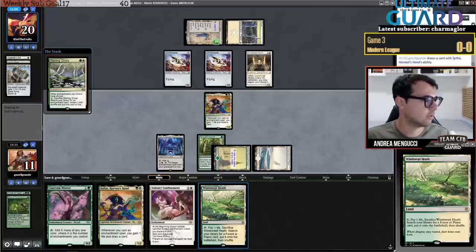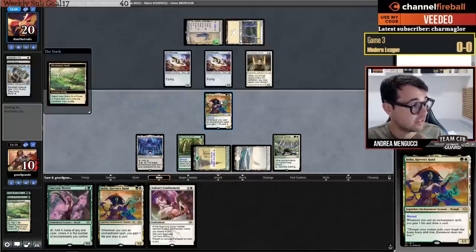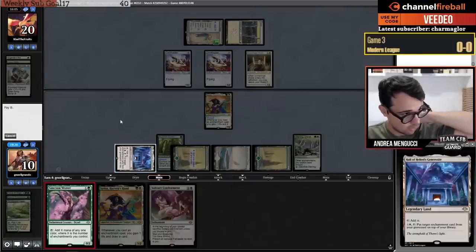Oh, I draw land, alright. Very good, very good. So I can go land, go to 10. Okay, so this one gains life, that's true. And then I play the Sanctum Weaver. Weaver!